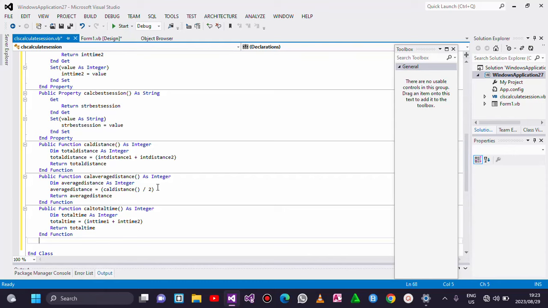Now the code is coming together. Create a public function best session to determine which week was the best between week 1 and week 2 and return the concatenated string as shown in the figure below. This is our concatenated string. The string should be assigned to the label LBL best session.